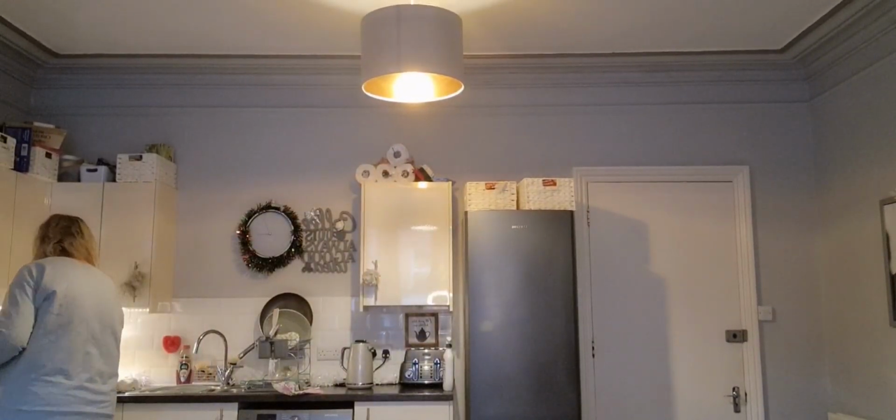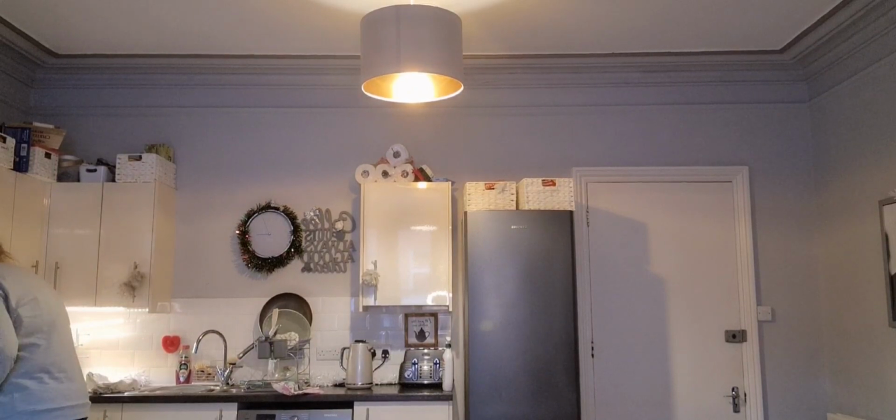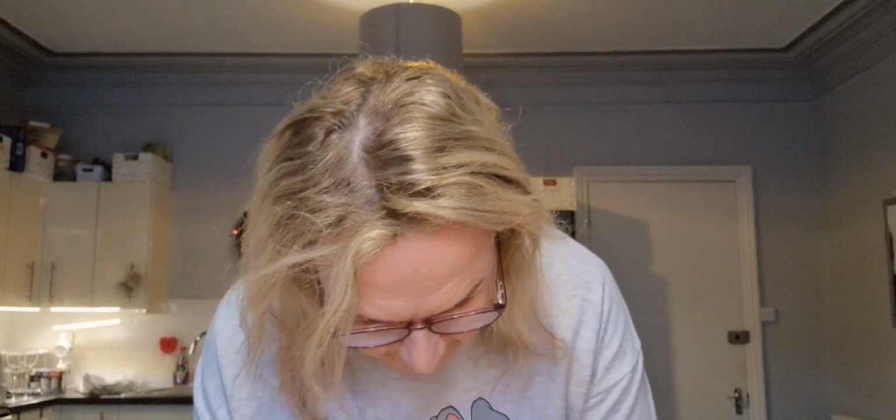Now because this doesn't look very pretty, which it doesn't, does it, let's be honest, I have a snowflake. Now what I will do is I will just cut off, where the scissors are, the little bit there for a hanging bit. So what I do is I push it down as far as I can with my fist, because I don't want it to go too far down, but I want it to actually sit on the top. If you push it down, it should just push down usually, and then it's fitted in there like so.